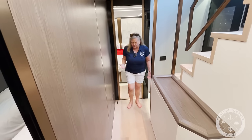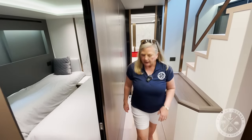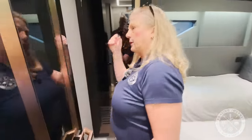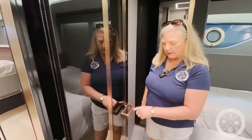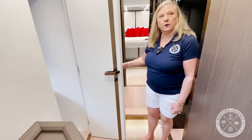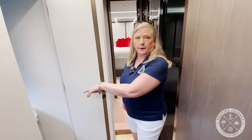In here we have twin bunks. These do not push together, so this would be great for either two single people or kids. A TV can go in on the other side of the closet. Look at just how everything has been so nicely decorated — the handles are unique, the inlay is unique, the colors — they really went out of their way. And again, magnets. This is what they're calling the Harry Potter room. You can put your dogs in here. This is set up as a four cabin layout — it does have an option to be three cabins only, and people would put a washer and dryer in here.